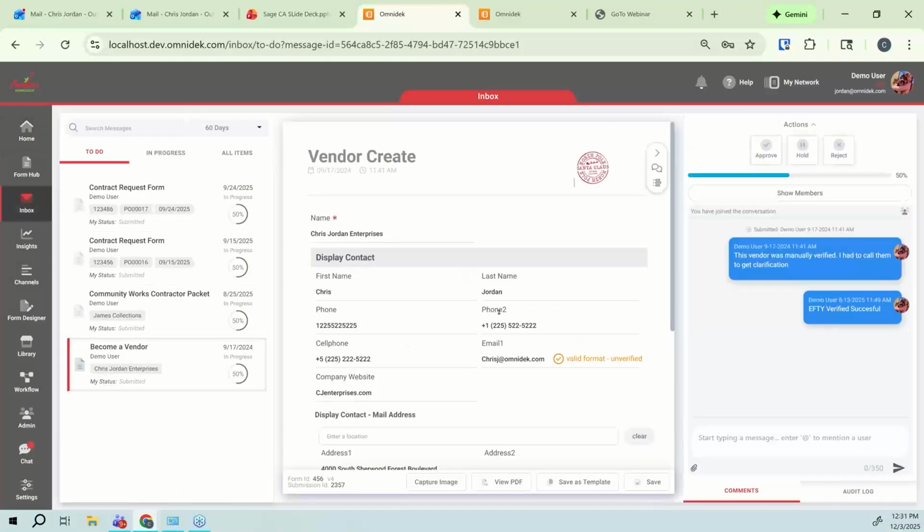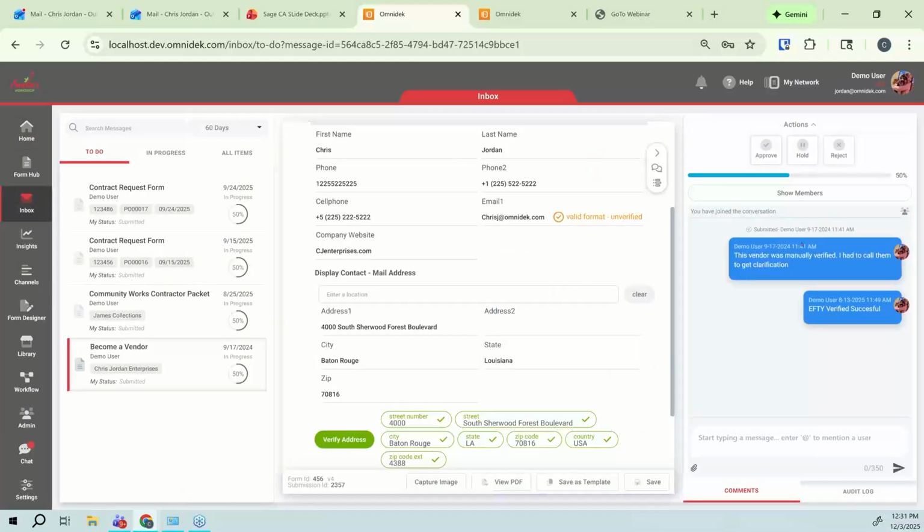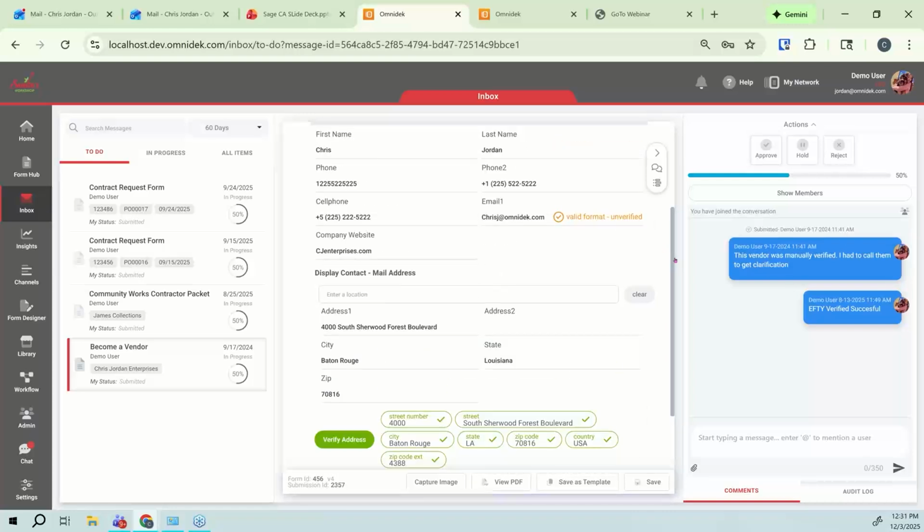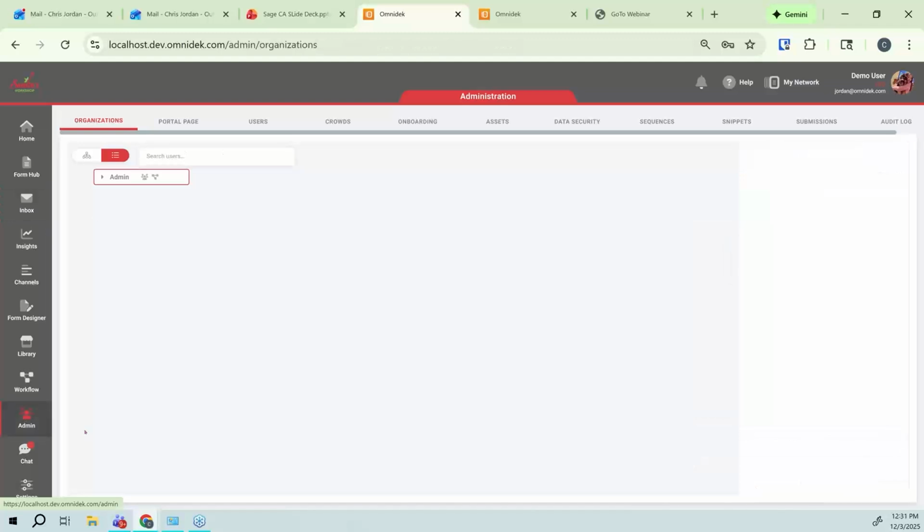I'm going to review what they put in. I'm going to chat and collaborate with the team that's involved in it. And then if I'm the last level of approval, I'm going to click approve, and that data is automatically submitted into your Sage instance, just like what you would have done creating a vendor. Okay. Now, what we do from there is up to how far you want to take the scenario.